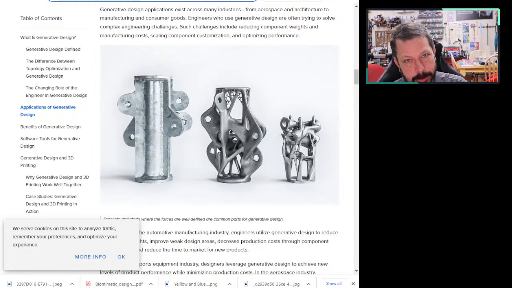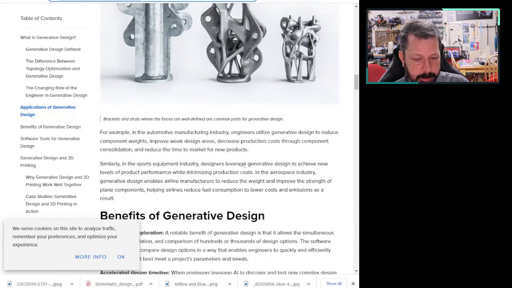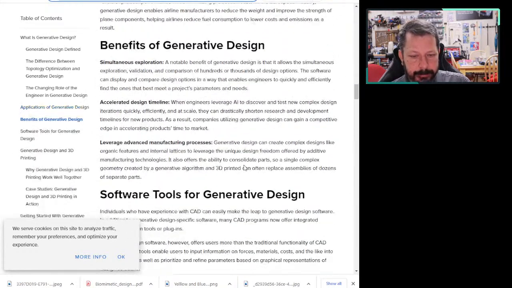The printing is still slow. Probably you could make the by-hand part faster, I would think, than you could make the lightweight generative part. And then over here, they've even minimized it further, removing a lot of the material. Let's see. There are some benefits to it.